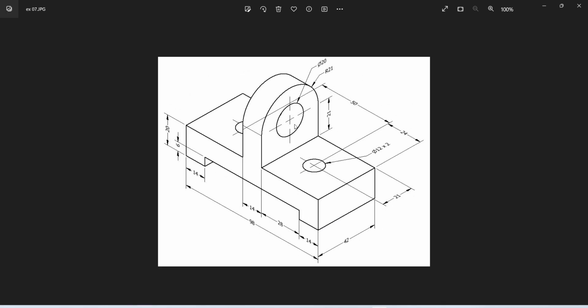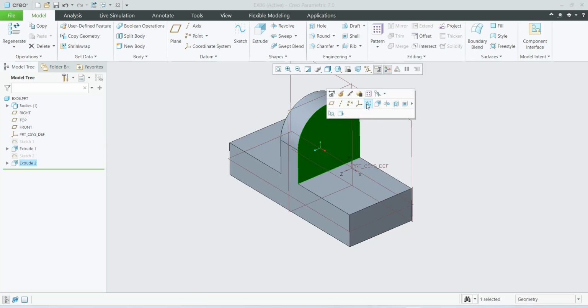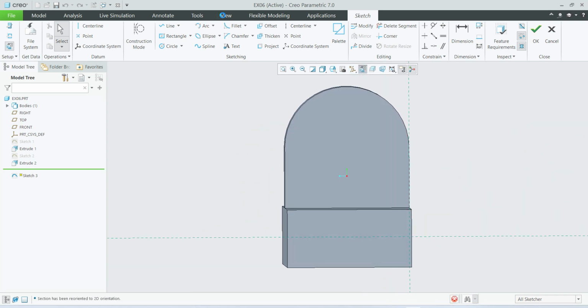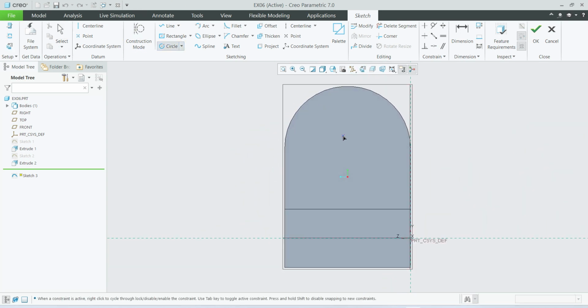Now we can see there is one center hole, diameter is 20 and height from the bottom is 21. Select the surface, sketch, select circle, diameter is 20, and this dimension is 21.